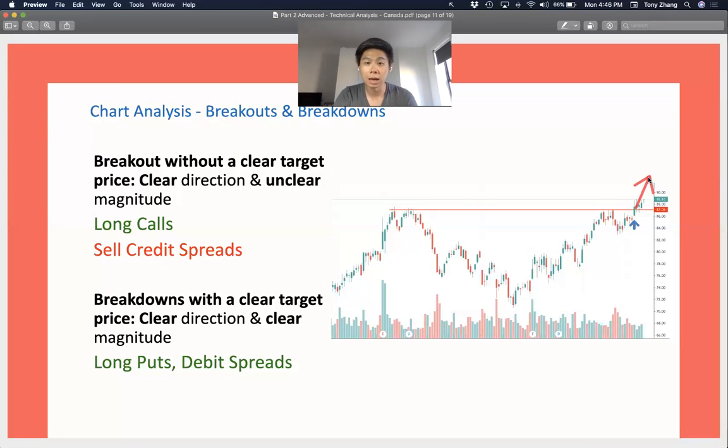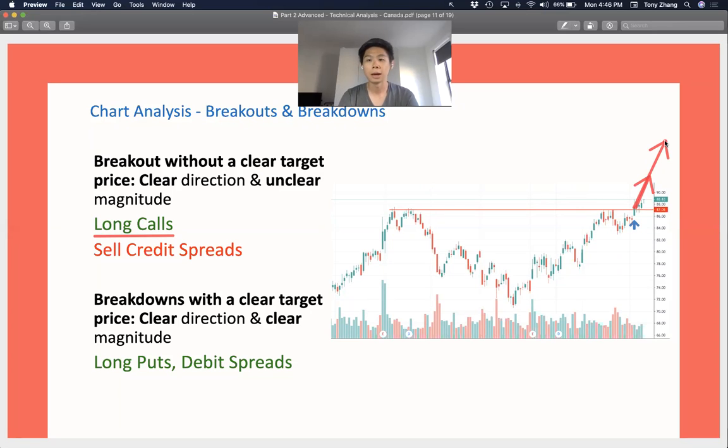But most of the time when you're trading an option, you have a very short-term view, right? You have to get the direction and magnitude correct between now and July or now and August. So you need to have a very concrete target price. So in those particular cases, when you don't, many times what you might want to do is simply just buy a call option.